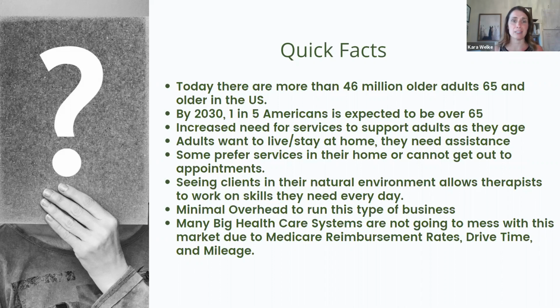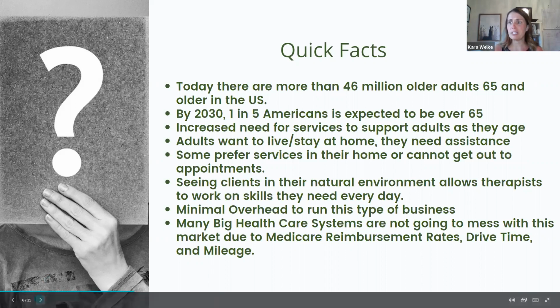And how do you compete with Fox? You're providing better quality care and really getting out there and working with your clients and developing that relationship with your clients. We've actually had quite a few people in our Therapy Business Builder program that had worked for Fox and started their own practice as well. And I'm not an expert in Fox by any means, but it sounds like they really push that wellness approach after they discharge from outpatient Part B. And if any of you guys work for Fox and want to share further information about that, you sure can. But there's even more reasons why this is a perfect fit for us.